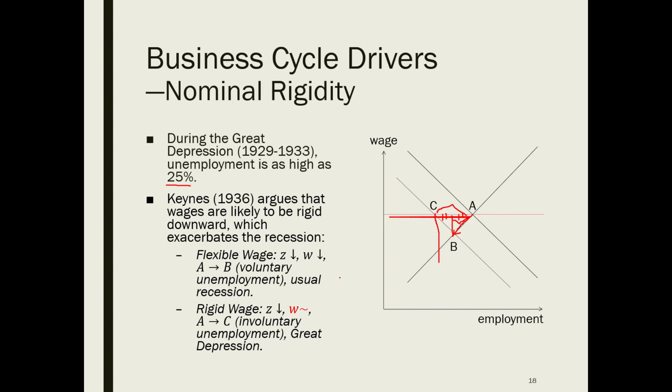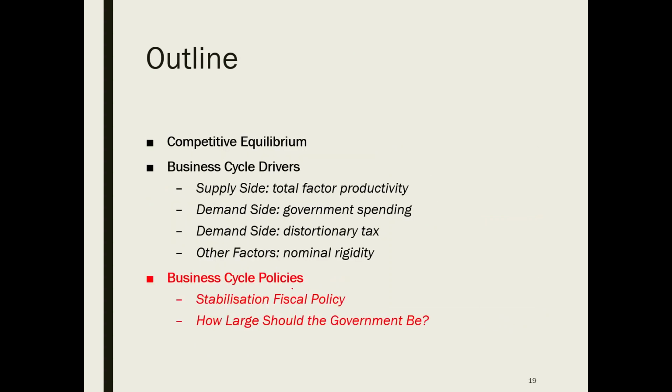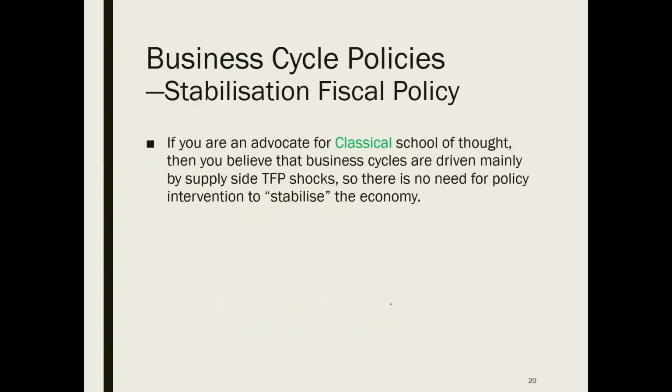The previous section focuses on positive analysis of business cycles in the labor market, because it is basically descriptive. Building on that, we are now going to talk about some policy implications which belong to the normative analysis. The key question is, how can we use stabilization fiscal policy to reduce business cycles in the labor market? There are two opposite opinions in this issue.